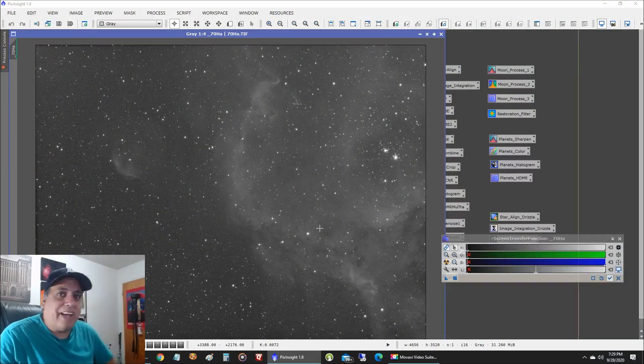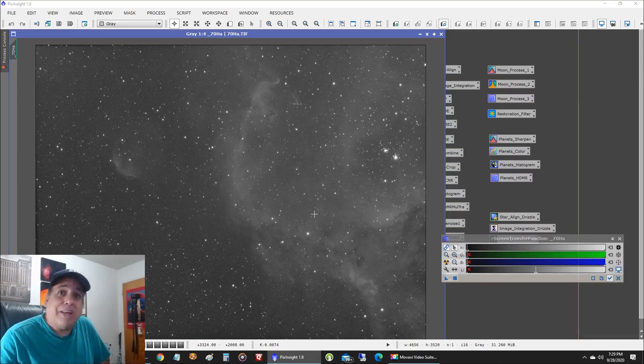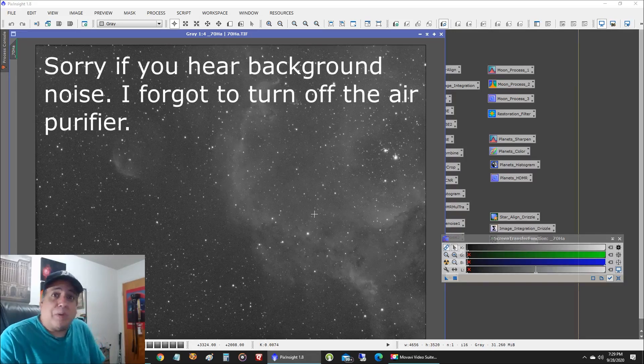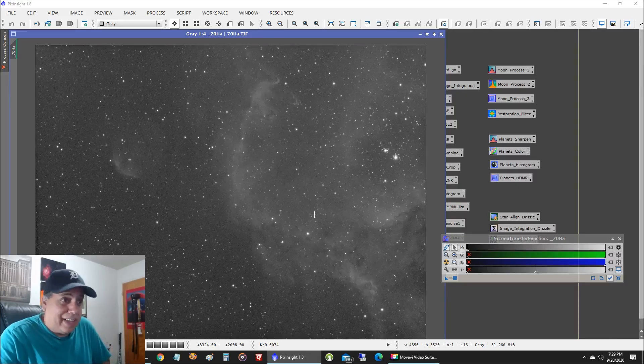Okay, so here's my data. I stacked a little over 4 hours of HA I captured that night, and then moved on to another filter. I don't know how my guiding was performing. Everything has been running so smoothly with that setup — I just hit run sequence, it goes all night, and I just leave. I never have to look at it. I wish, though, I had been looking at my guiding.